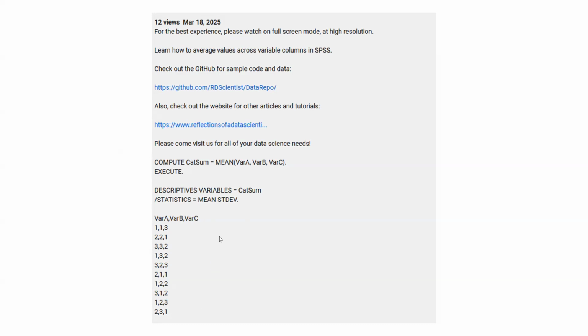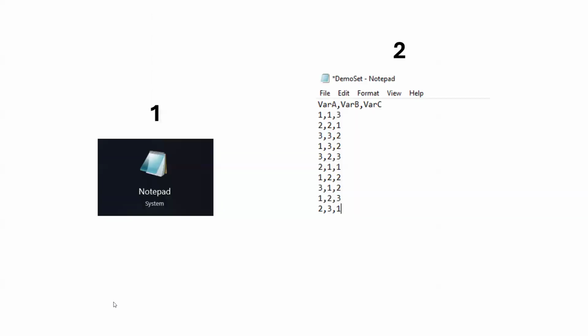So how do we get this into our computers? How do we bring this into our machines so we can utilize it for the exercise examples? What you need to do is go to VarA to VarC, highlight all of this down from VarA to number 1 and copy it. So that's Control C on a Windows computer. That's Command C on a Mac, or you could just right click and go to copy. But you need to copy VarA to 1. All right, so make sure all this data is highlighted and copied.